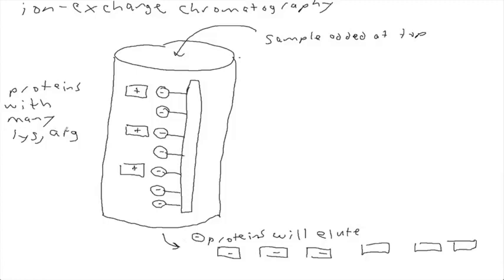What's the other amino acid that's positive? Wouldn't it be histidine? Histidine. But remember that histidine is more borderline. It depends more on the pH. So you can adjust your pH here to try to make things more or less positive. I'm not going to write histidine down here, but in some conditions, histidines might make you more likely to attach as well. Okay, so proteins with many lysines and arginines tend to stick.